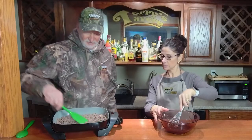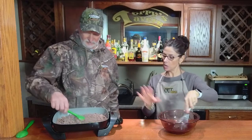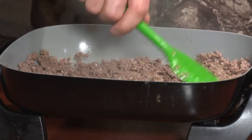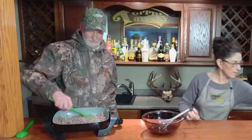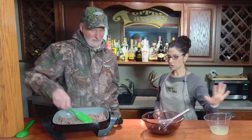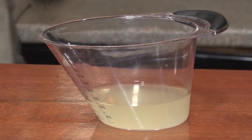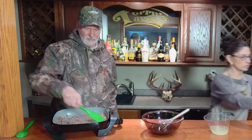This is about 90% brown here. Yeah, yeah. This is going quickly. Yeah, once you get that really, really good, we'll add this into it, let it cook in it. I have my reserve starchy water if we need it. Okay. And I'm going to bring my noodles over because we will add those in too.